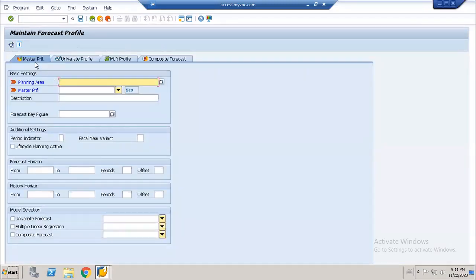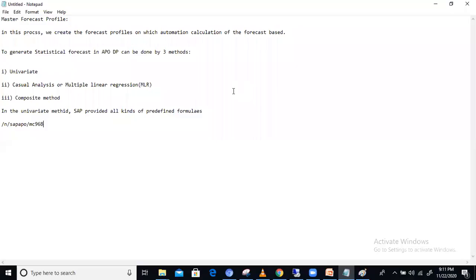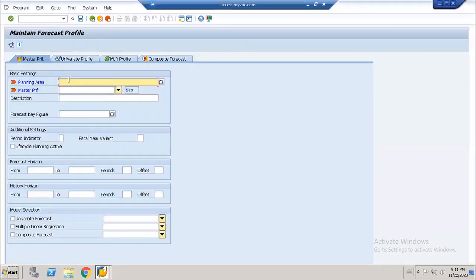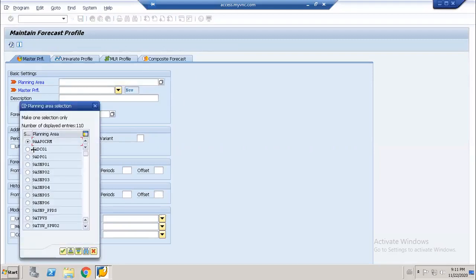Under this master profile field, planning area. Here we have to give our planning area. Select from this one. The planning area we have created is ZAPO_UPL. Why?